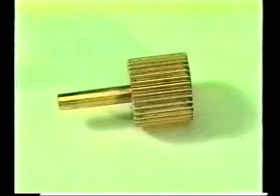A working stem such as this can be made from a piece of material that makes a snug fit to the hole in the edge of the movement.